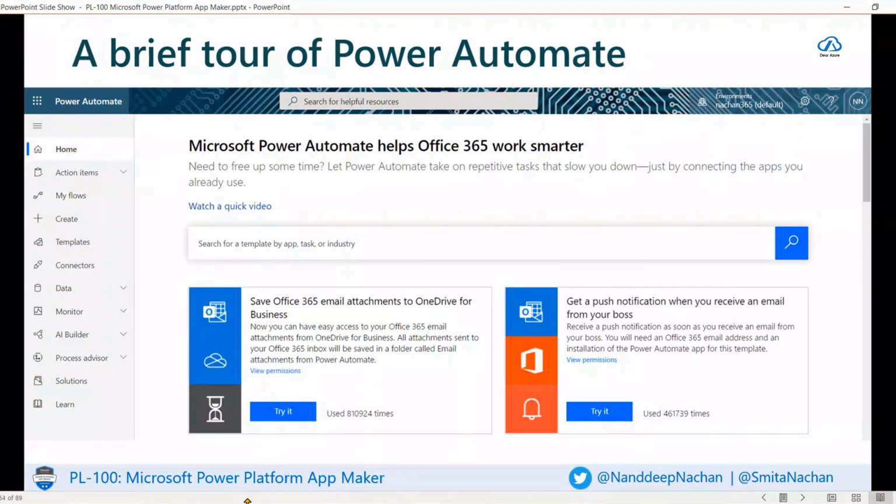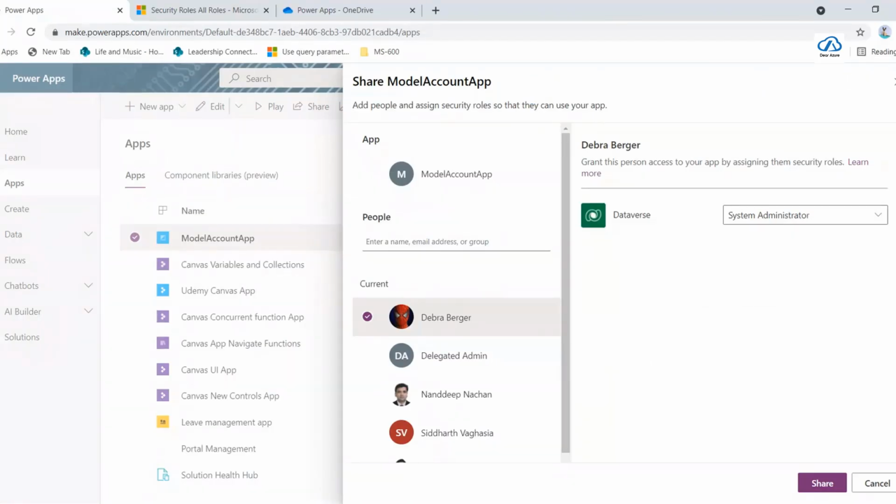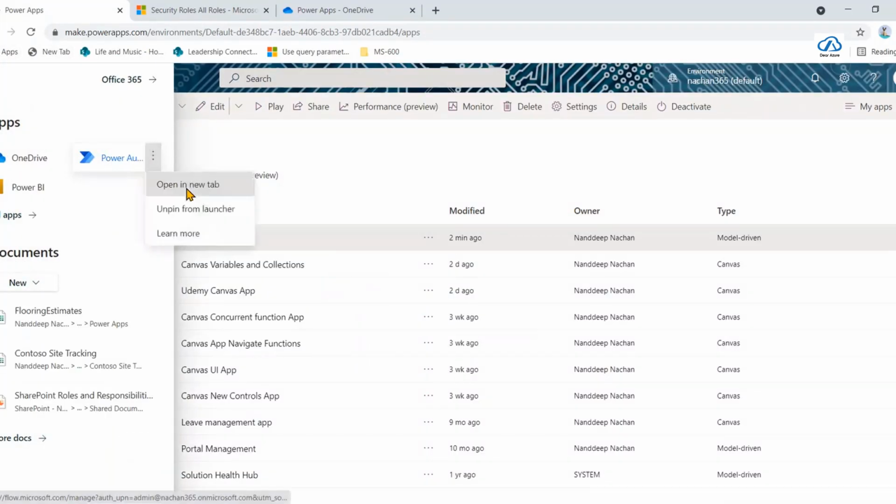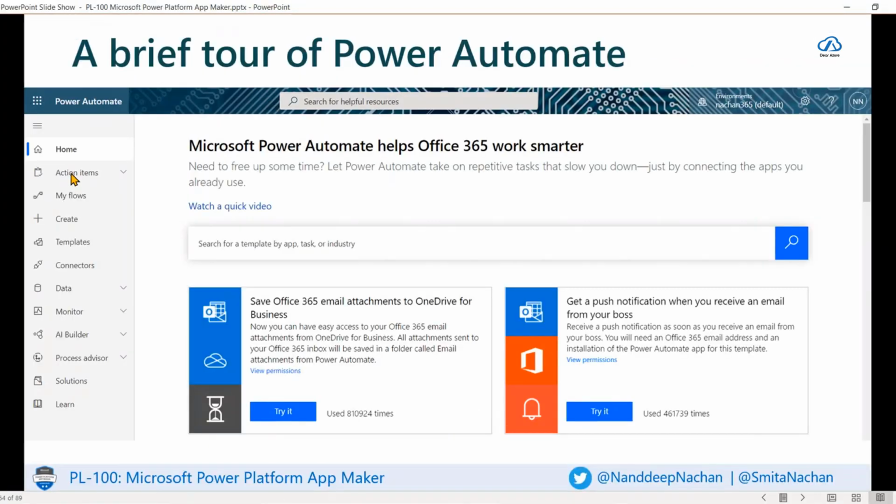So when you sign in to Power Automate, you will find some of these menus. The action menu where you can manage the approvals and the business process flows. Then the my flows where your flows reside. Then you have create where you can start a new flow. The templates where you can take a look at some of the most popular templates. So this should give you some more great ideas for flows you want to try.